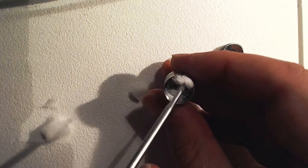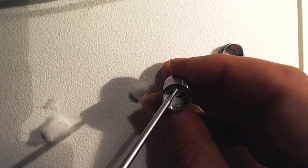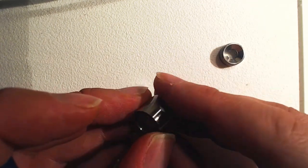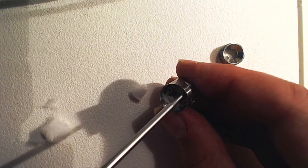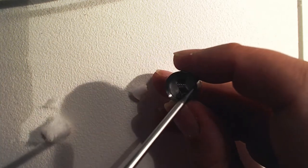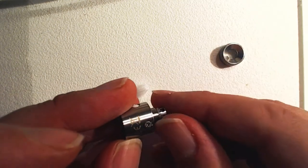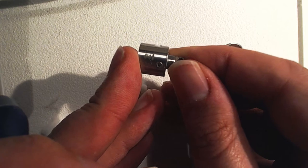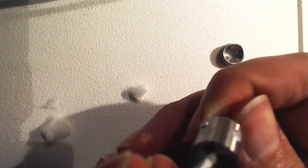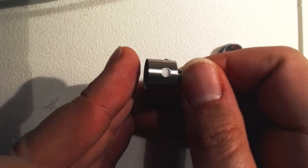Okay, to be honest, this looks really easy to do. Oh, that was painless. Oh, a little bit more there. There we go. And as you can see, the cotton sort of popped out ever so slightly in these holes there. That could stand to go in a little bit more. Not much. I think that'll do nicely.